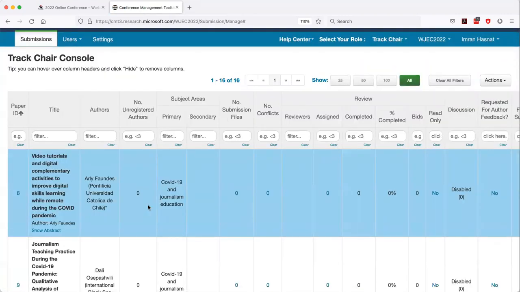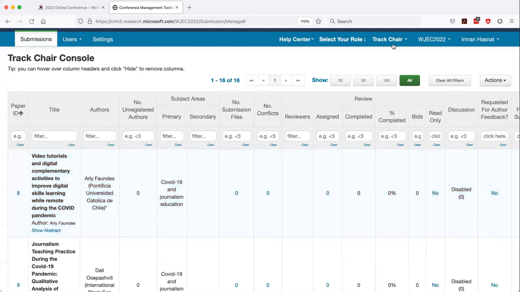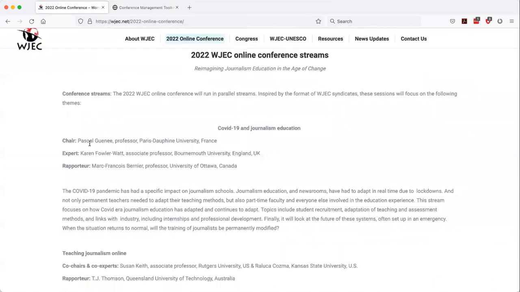However, in the track chair role, you will not be able to review any paper. What we expect is that all three officers of a stream, so here Pascal, Karen, and Marc Francois, all three of you review these papers.